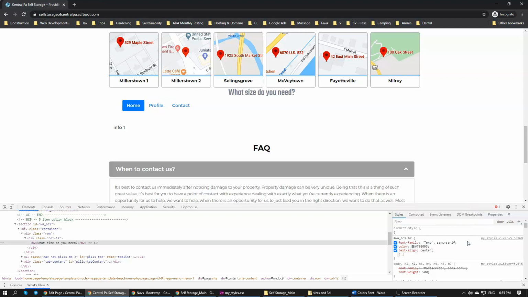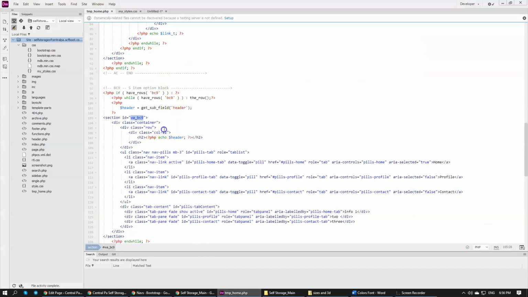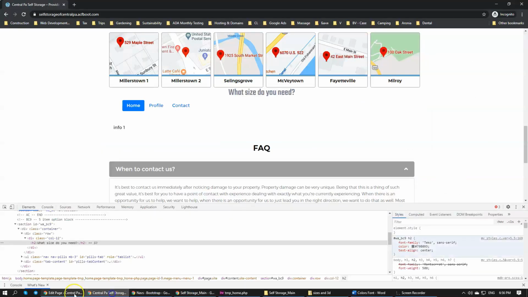I'm going to give it some margin, like this, margin top 4. This is a built-in class within Bootstrap, so I'm going to take advantage of it so we don't have to create too many unnecessary CSS styles.